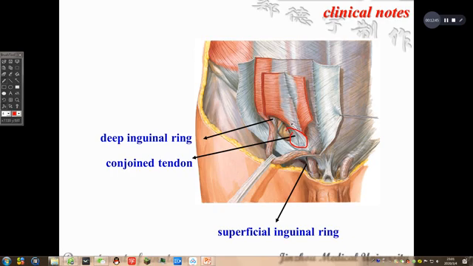The conjoined tendon is from two muscles: the internal oblique and the transversus abdominis. This is the deep ring and this is the superficial ring, and between them this potential canal is the inguinal canal.